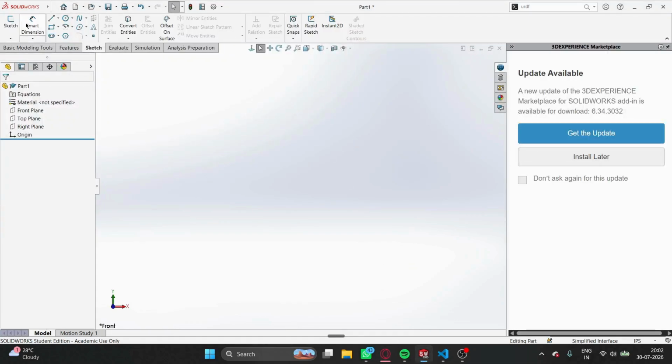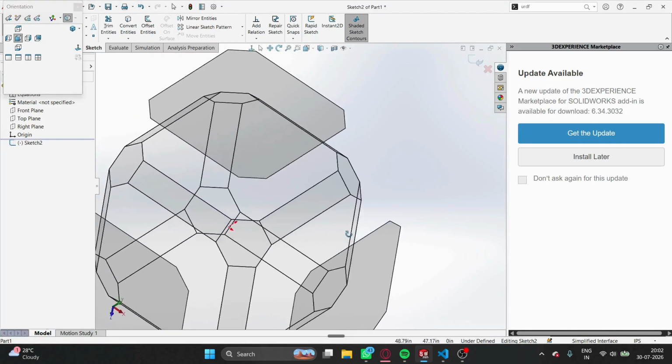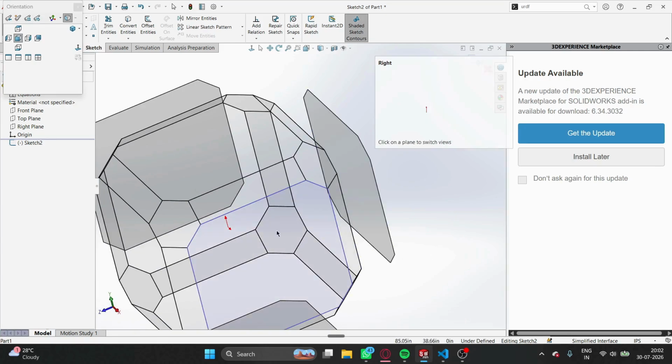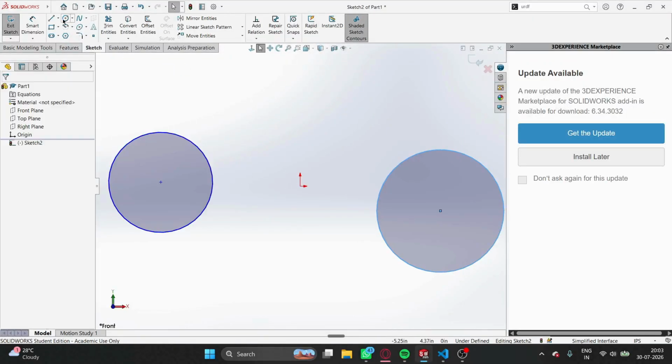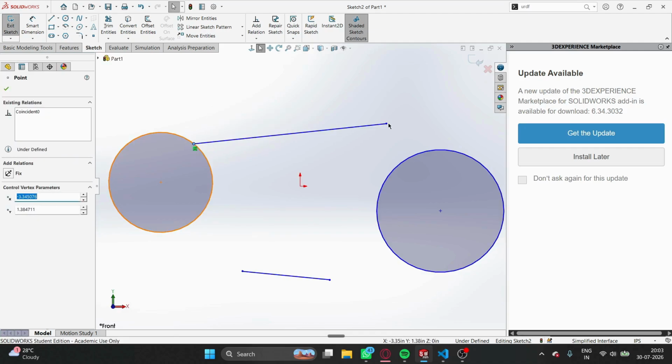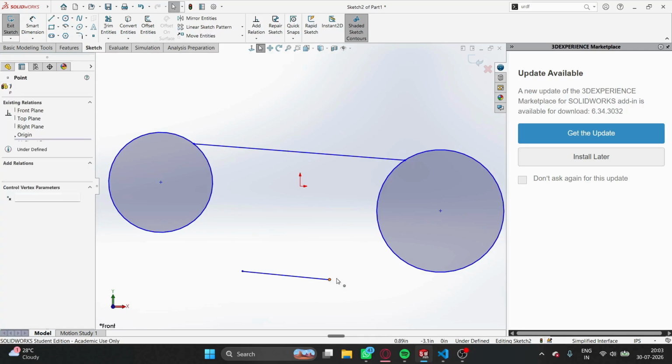Let's start with the front plane sketch. Front plane. As you can see, I've selected IPS. So one trick over here, press your spacebar key to get this kind of thing, and you can click wherever you want to get that particular view. Okay. Now let's create two circles, two random lines, and get these lines to touch the circle. That is, make them coincident.